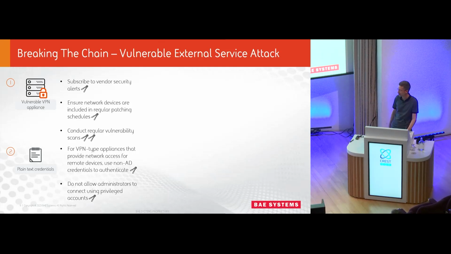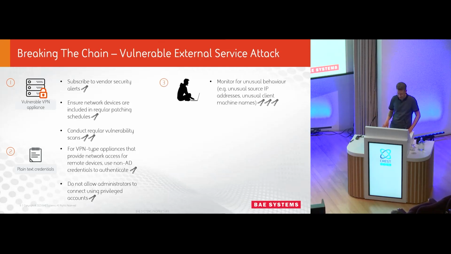And don't allow administrators to connect in using privileged accounts. The way it should work is the administrator should connect in as a normal user into the network, same as when they're logging onto their end user machine. They shouldn't be logging onto end user machines with domain admin accounts. And then elevating access as and when they need to, ideally through some kind of PAM solution.